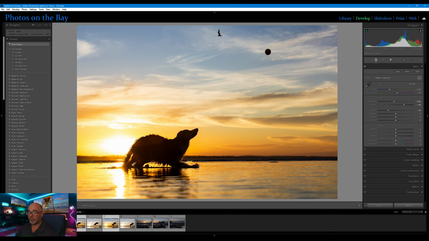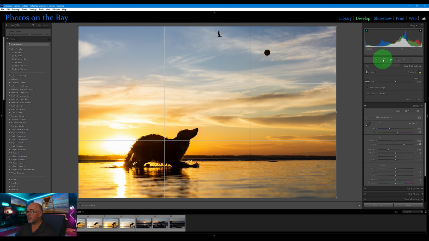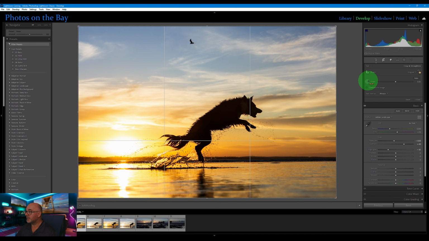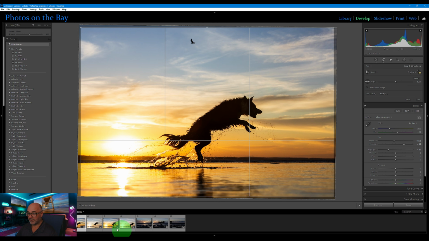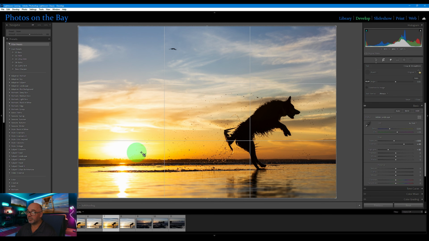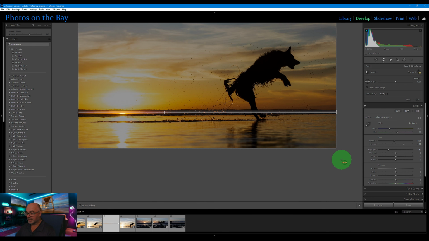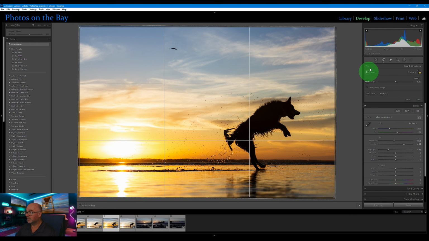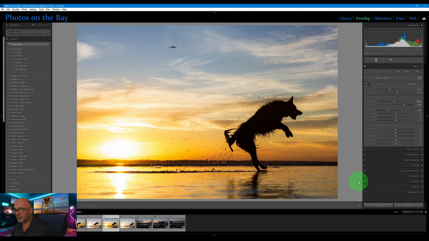Now another thing to note, I want my horizon nice and straight. So I'm just going to grab my crop tool, get my angle, and then draw my angle across the horizon on those 3 images, just to make sure our horizon is nice and straight. If you don't have a horizon in your shot, not a big deal. But in this case, when it comes to the blending process, it will look a lot nicer if our horizon is nice and straight. That's the crop tool, angle, click, drag. Okay, so that's our horizon sorted.